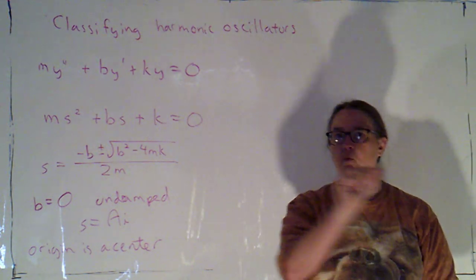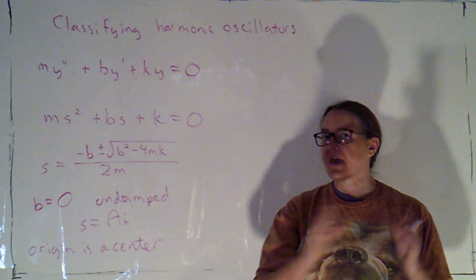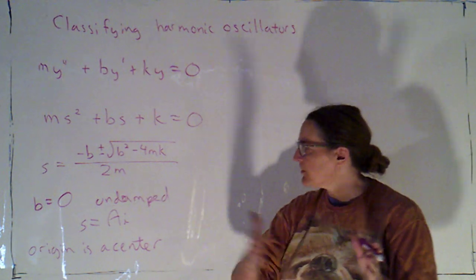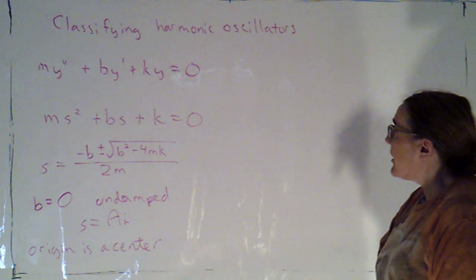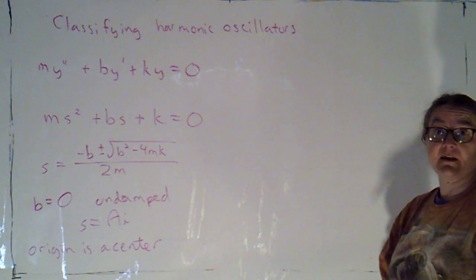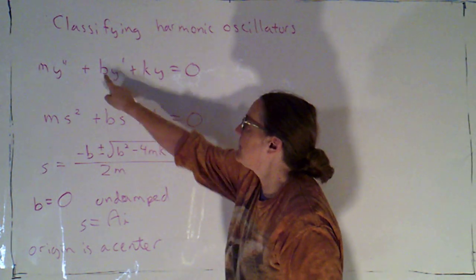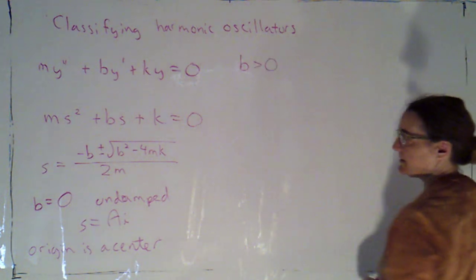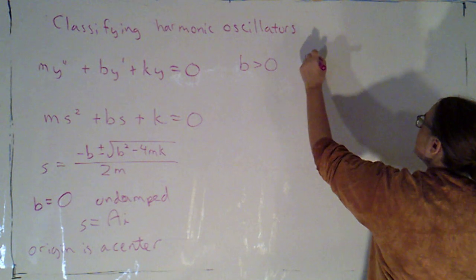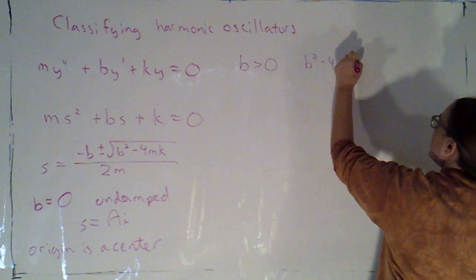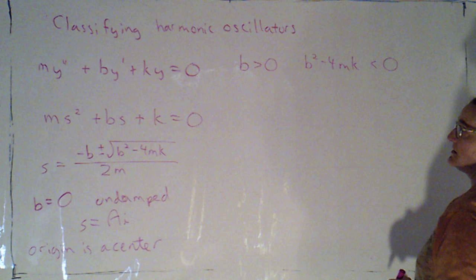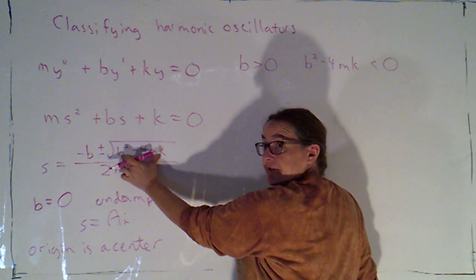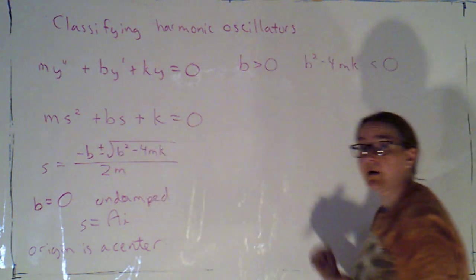That's capturing the fact that y and v are both just oscillating without changing the magnitude of the oscillations and without ever stopping. The other possibilities are all going to involve b being positive, because again, b is not allowed to be negative. But I could have b being bigger than 0, and I could have b squared minus 4mk being less than 0. If that's the case, then I've got a negative under the radical, so I'm going to have some complex roots.